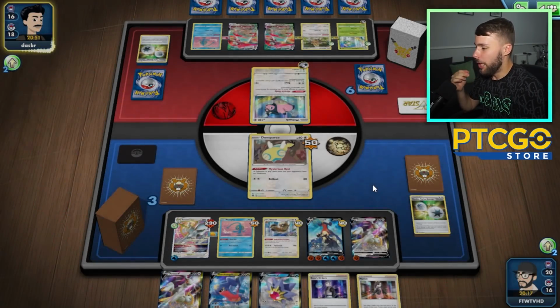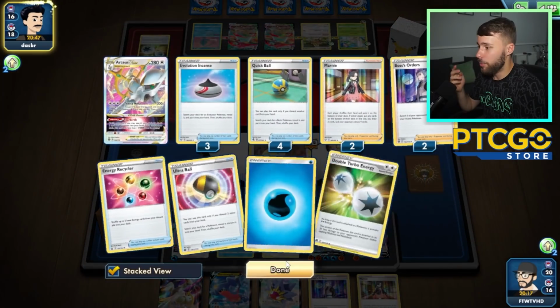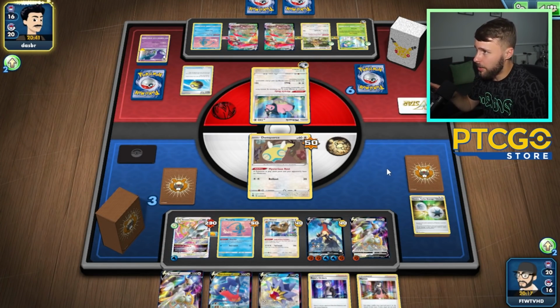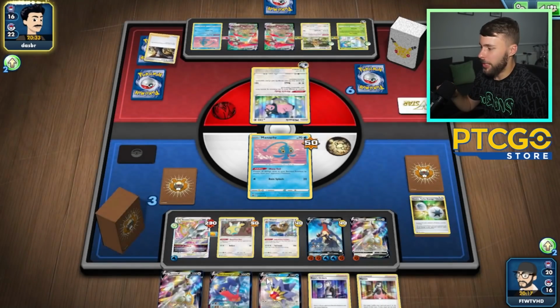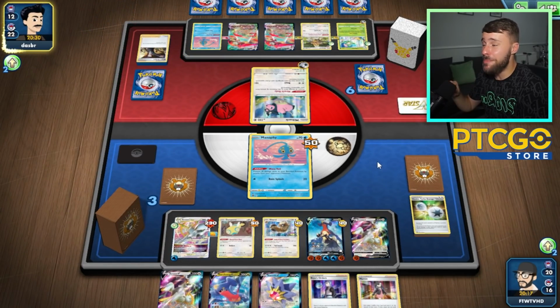We could always just build up another one. No, we can't. I've got 2 Arceus and one's in the discard pile. But the boss in hand is good. I like that we got the boss in hand. I'll take that. I would like an Ultra Ball though, because I want to get rid of all this fodder, all this stuff here that's just kind of chilling. You know? Oh, they're going for the Manaphy now.